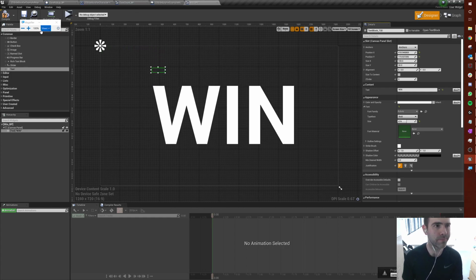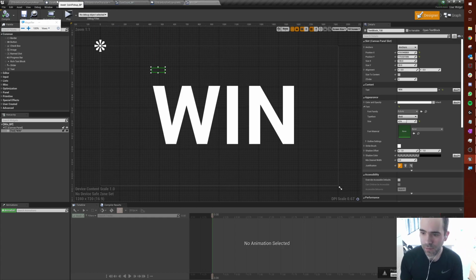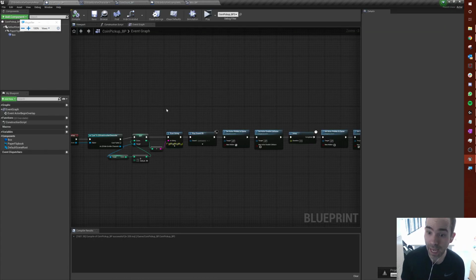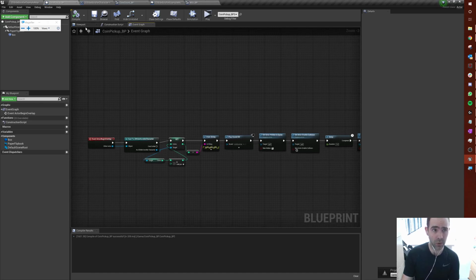Good enough. So there's not really any code that gets updated in this widget blueprint because it's not counting anything. It's just literally text that's going to be painted to the screen at some point. All right, compile and save that. Now, where do we do the detection of the number of coins? Where are we counting coins? We are counting coins in the blueprint for the coins.